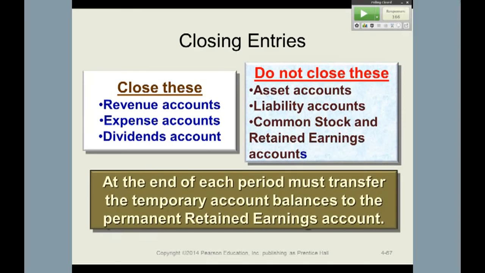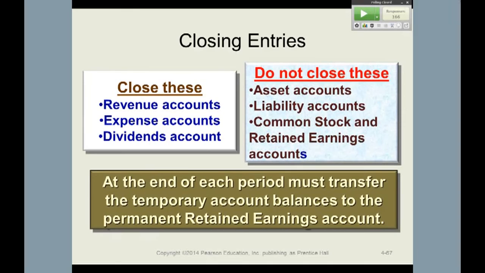Now, the reason why we're going to have this account called income summary is that what we don't want to see happen is have the retained earnings account cluttered with lots of entries. So we use another account called income summary to accumulate the changes, or at least the closing, of those revenue and expense accounts. Dividends are going to be closed out directly to retained earnings. Revenues and expenses are going to go to income summary. Now, you're going to see this in just a minute.